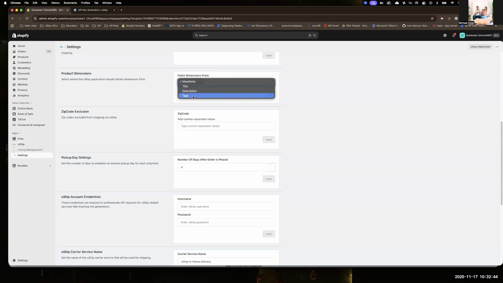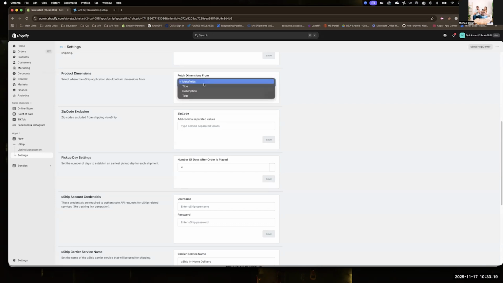So this is usually most helpful when you have a lot of the same products, so that every time you add a new product that is similar in size and shape or the exact same size and shape as another product, say, for example, you sell doors, you can just create tags that would say, okay, this is a normal standard size door, or this is an archway door, whatever the case is. You can create specific tags that would include the height, the length, and the width in that tag.